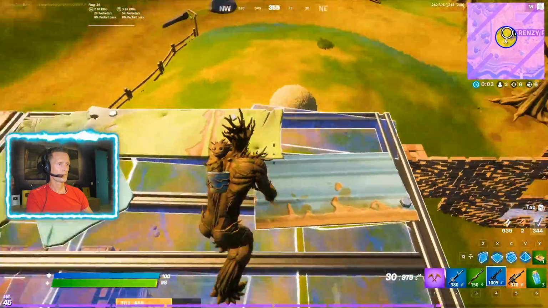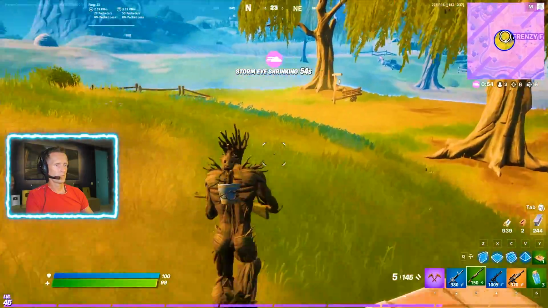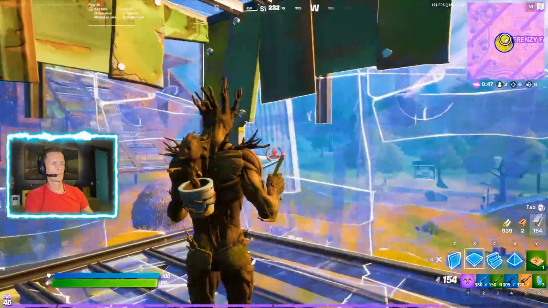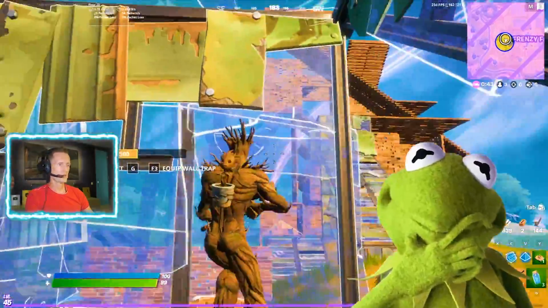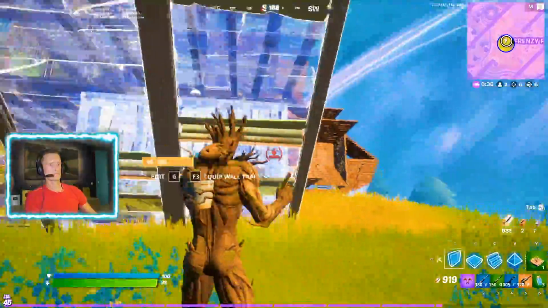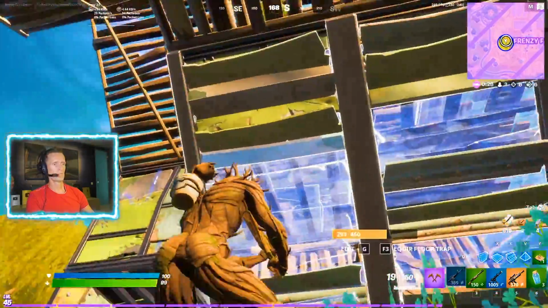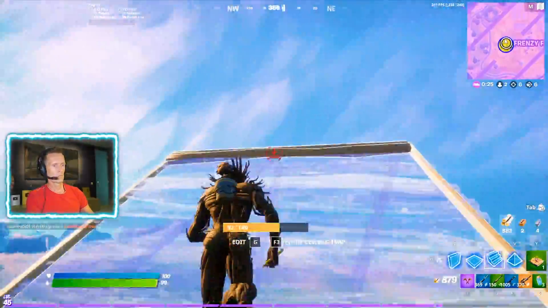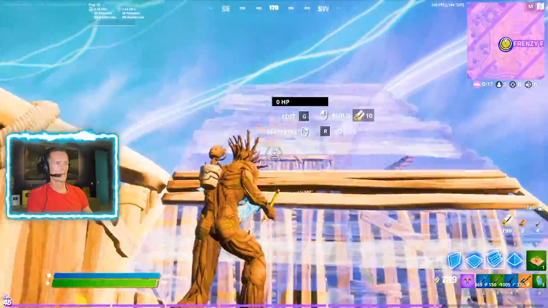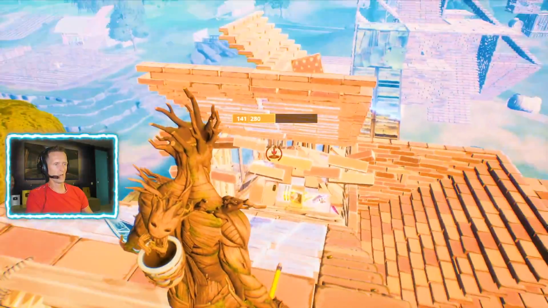Okay, now here. I gotta go to the zone. Okay, guys. I'm just gonna chill right here. He is weak too. Okay. Now I have a chance. Come on! Yay! We can do this, boys! Yes!